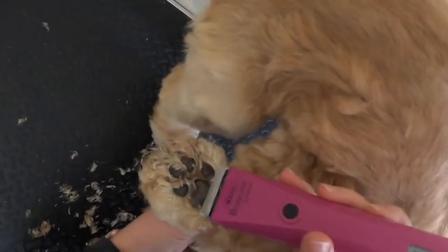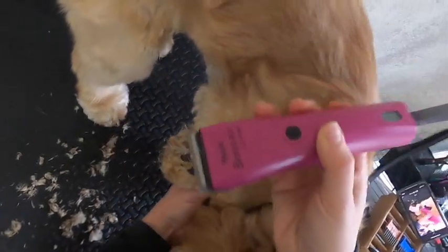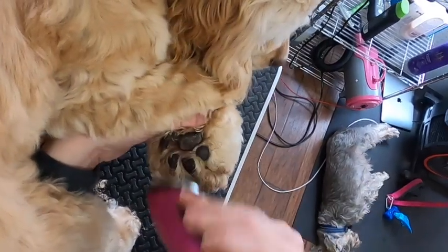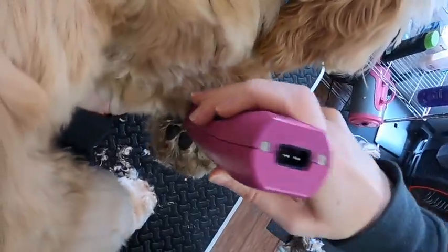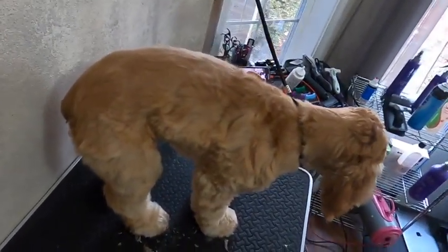Okay, let's do. Yeah, that's your hair from your feet. It's okay. Come here. Give me your foot. Clean up these feet really, really good. Good girl, Rylee. Good girl. Okay, hold still. You gotta hold still for me. Alright, I might lower this actually because she seems to have a little bit of room to move around and to avoid me holding her feet. So I'm just gonna lower my arm a tad bit.